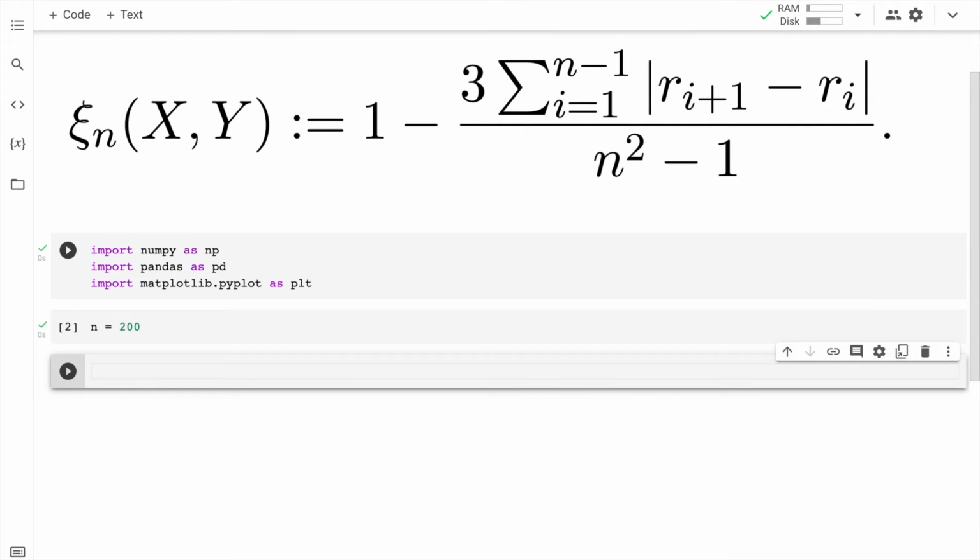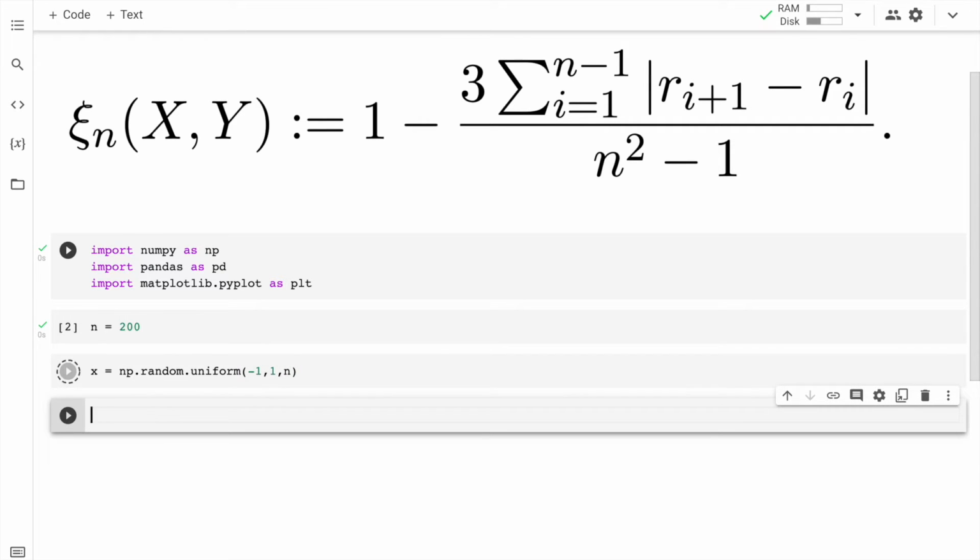Let me generate some x values. So I'll say x is equal to np.random.uniform(-1, 1, n). So essentially I'm creating a uniform distribution between -1 to 1 and it will have 200 samples.